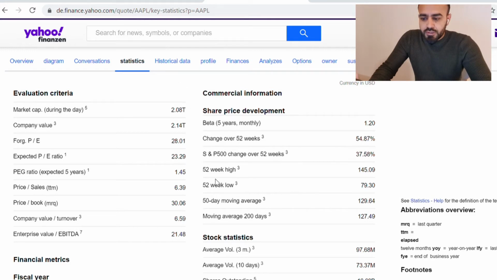And the other thing is the 52-week high, 52-week low. This range should not be so dramatic, because anytime the range is massive, it tells you how massively the stock can go high. Similarly, it can also go low, so the volatility is massive. Then this you generally see with penny stocks.